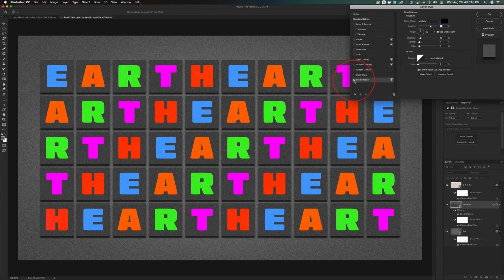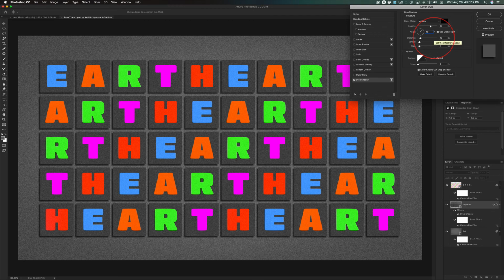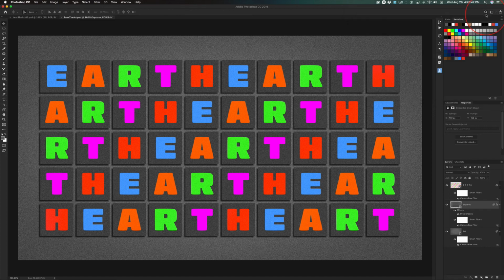And with drop shadow both selected and highlighted, the opacity is 67%. The blend mode I've got set to multiply. Black is the color. You click on this in order to get another color. And I want the angle to be 45 degrees because I want it to be on the left side and the bottom. And then 12, 7, and 7. You can play with this. I'm not even going to talk about this down here. There's all kinds of other stuff you can do, as well as everything here. But for right now, we've added a drop shadow, and I'm going to click OK.